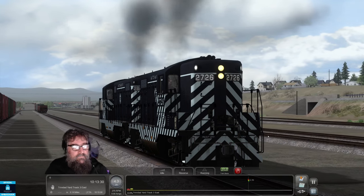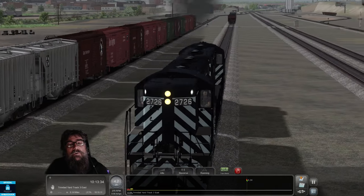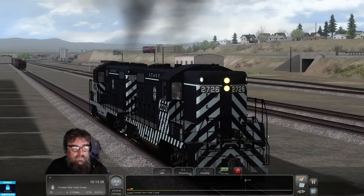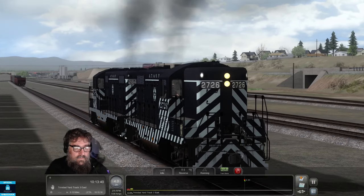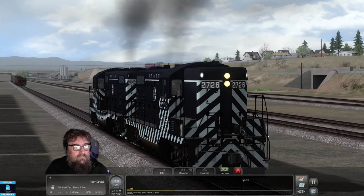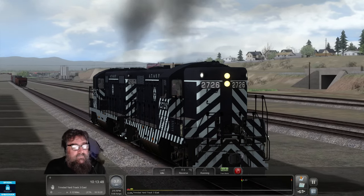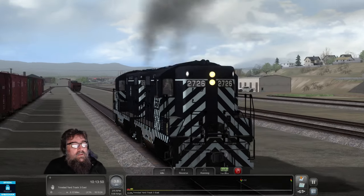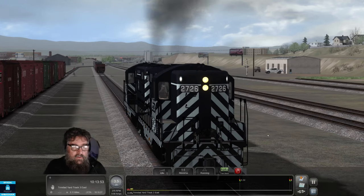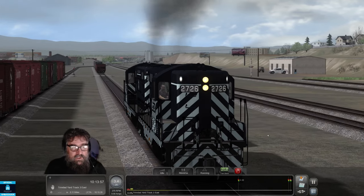Nearly there. Did we block that road with the other train? No, we didn't. Not quite. This must be down near the road crossing, I think. That makes sense, because we can park up there and walk back to the shed to have a coffee. Seems like a grand plan to me.